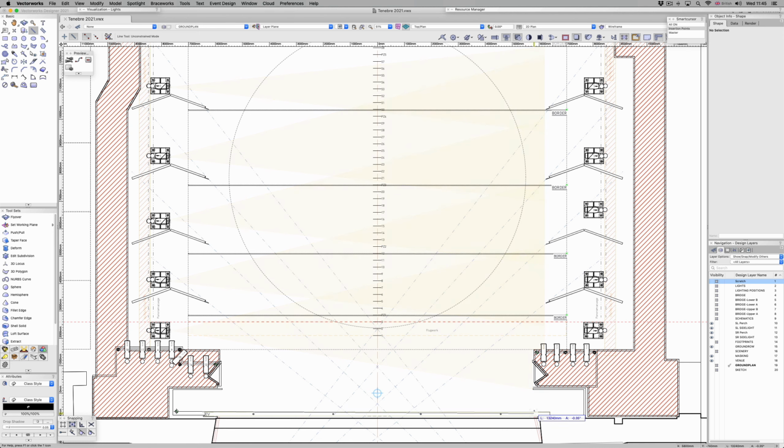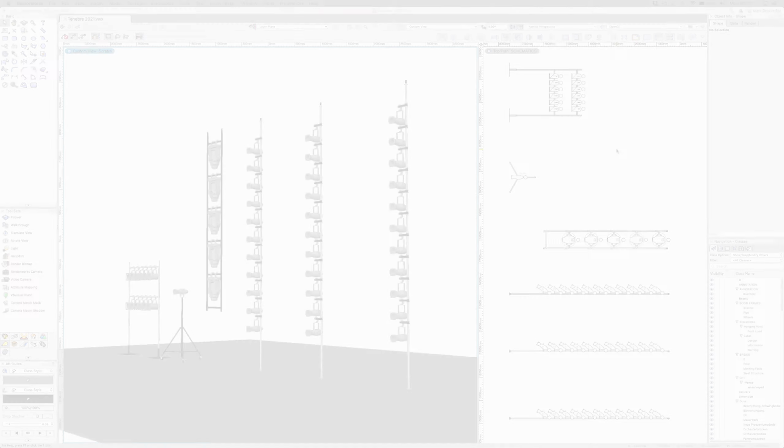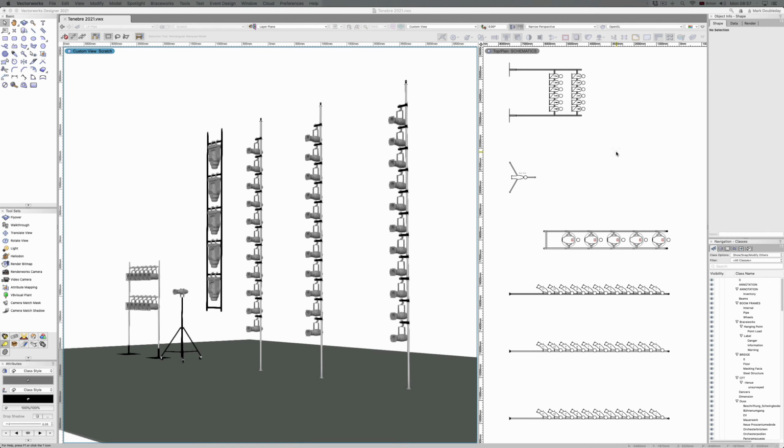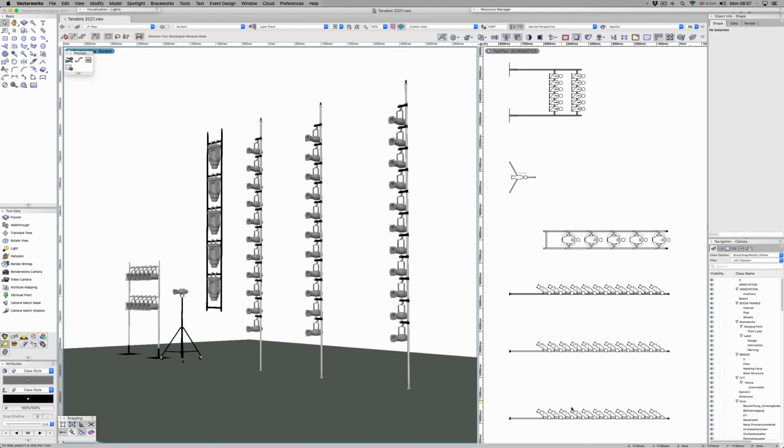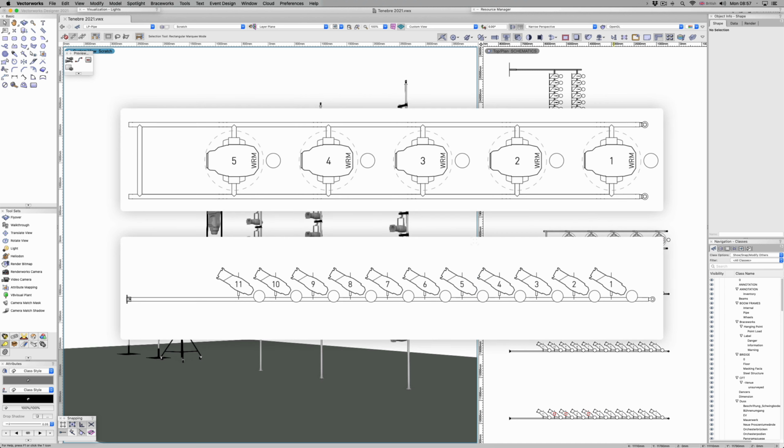The built-in rigging tools are perfect for creating schematic views, and how you go about doing that is completely up to you. However, I've come up with a workflow using hanging positions, as well as the native rigging objects, and both methods have their pros and cons. Here are a number of sidelight positions, including 3 seemingly identical booms. Each one of these is able to report to a schematic view.